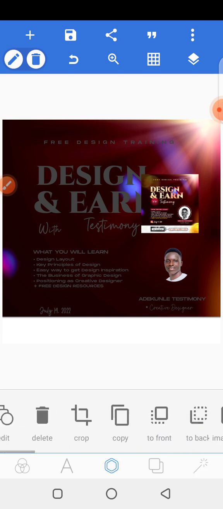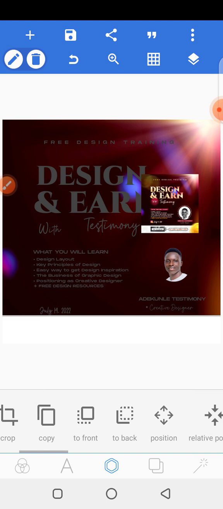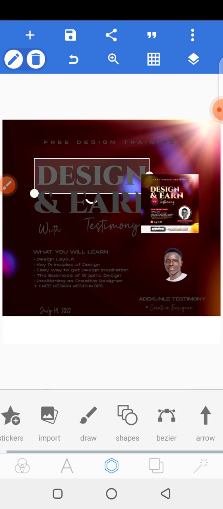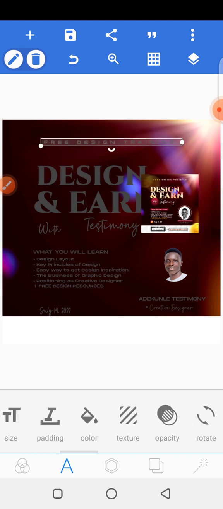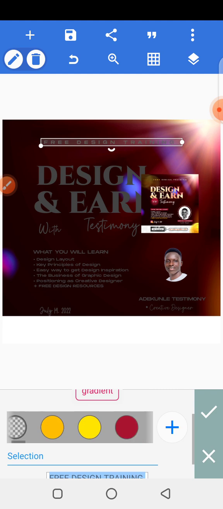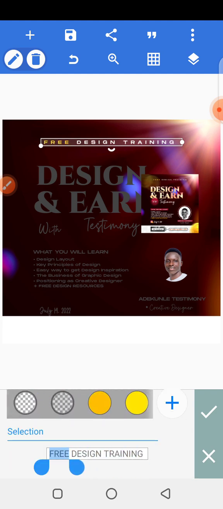So there is no way to do all these things. Just as the inspiration comes, just add whatever you need to add and make a good design. So let me change. Okay, for this I used white and yellow. White, and select the part. I already have the yellow here, so let's check the color code.